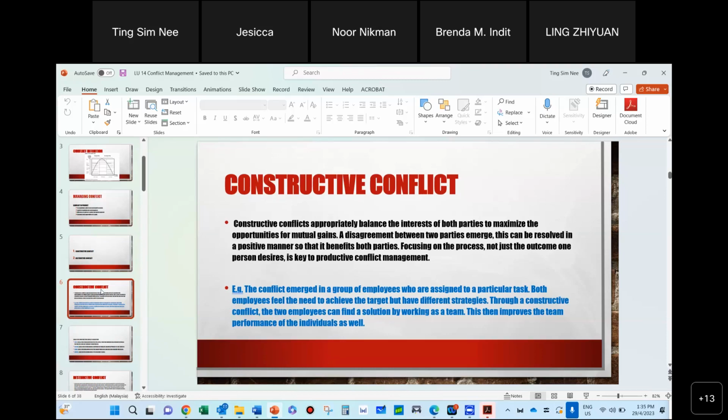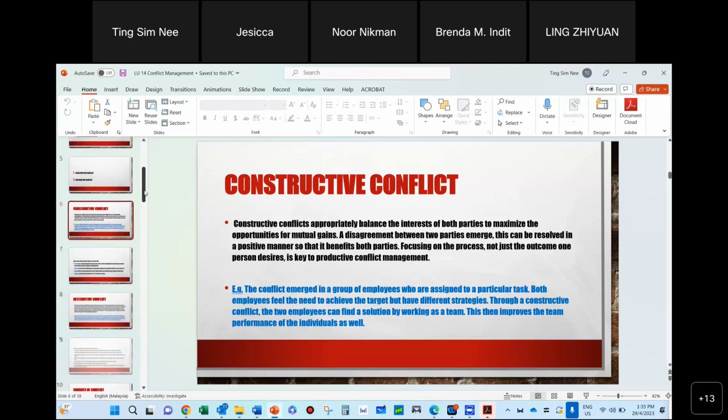So it's not about your personal likes or dislikes. It's not about somebody being really negative about every single thing on site or in the project. Those are destructive kinds of conflict. Constructive conflict is when you both want to do something good. You both want to benefit the project and solve the issues. But the approach that you are coming in with, the way that you think, the route that you take is different.